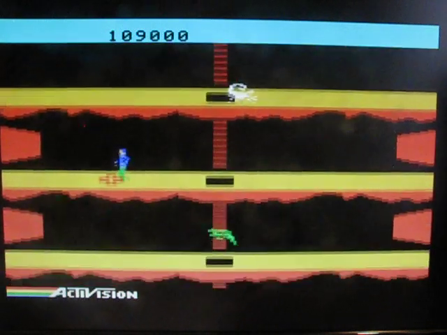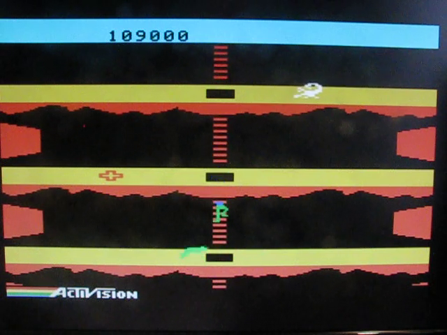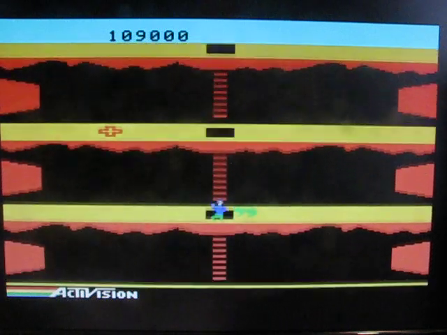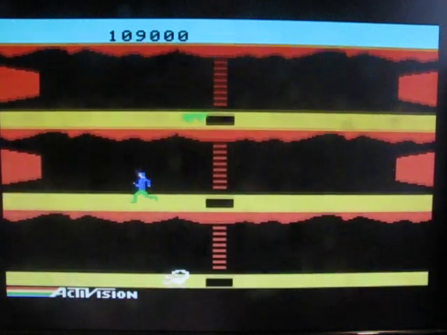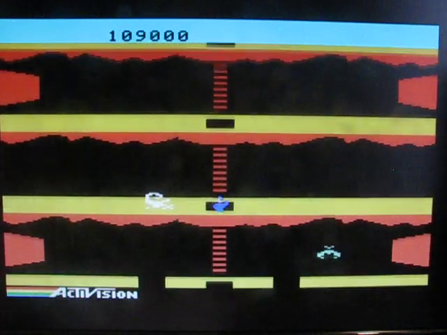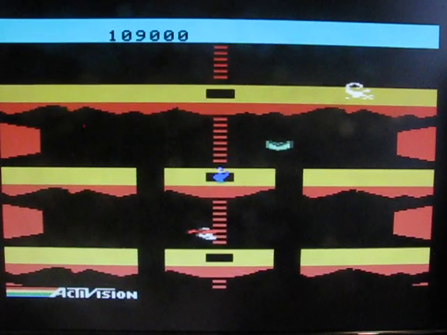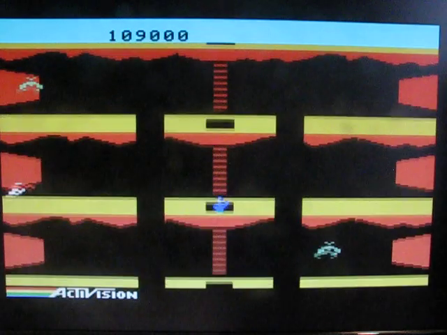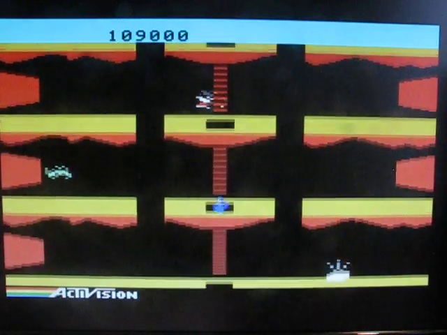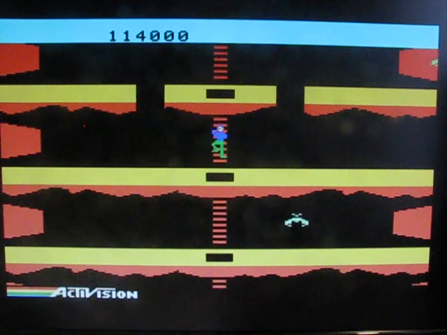Now we're going to continue down to a gold bar. Past the frog and the scorpion. Let the scorpion move a little bit so you can go down safely. A bat, a bird, and another bat, then the gold. Then we're going to go back up to the scorpion level eventually.